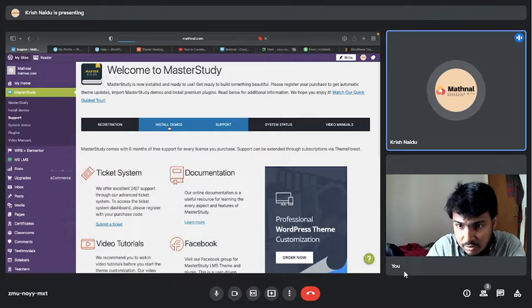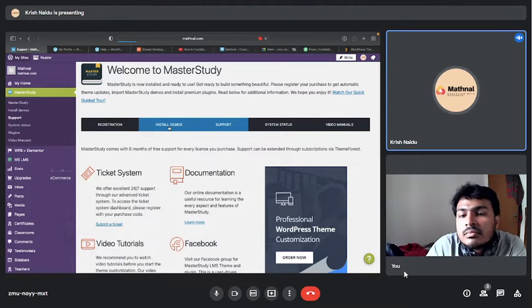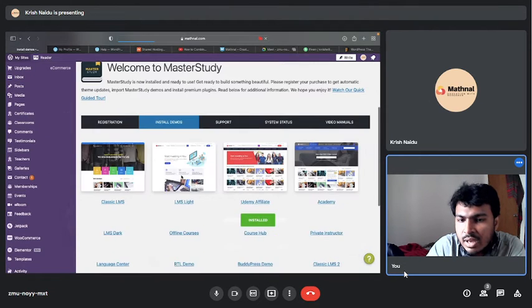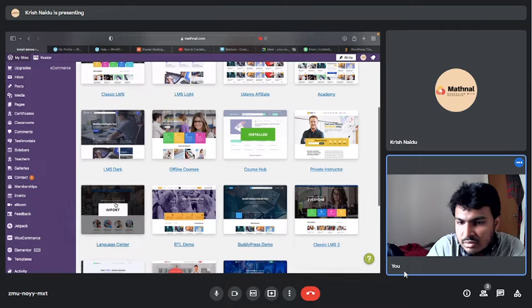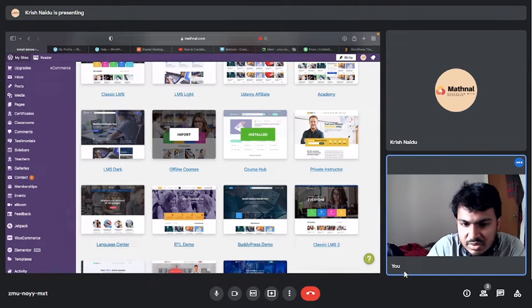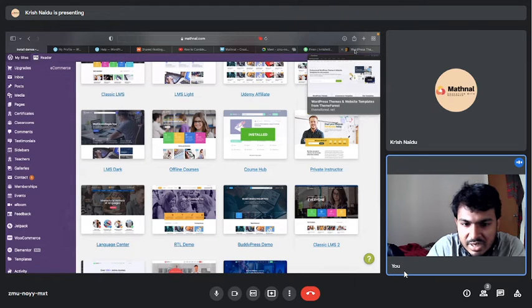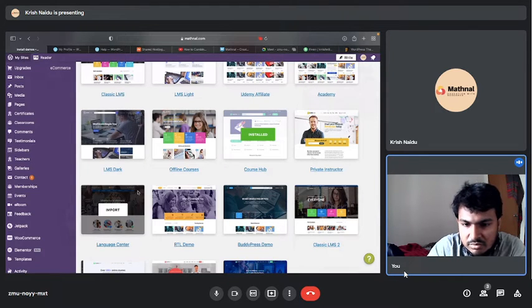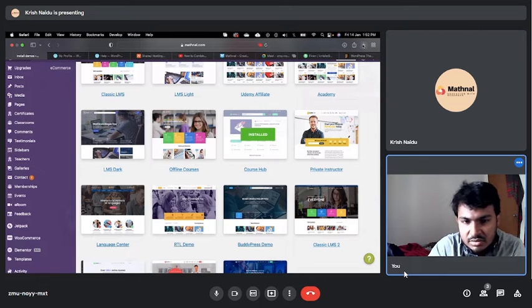But is this happening in the Master Study theme? Same thing? I think maybe they do not have the same feature, because they already know how to grab the market. They already developed the requirement.